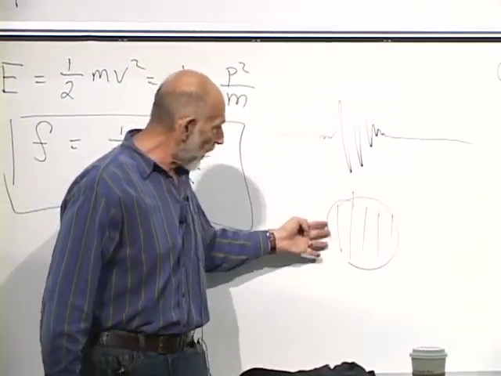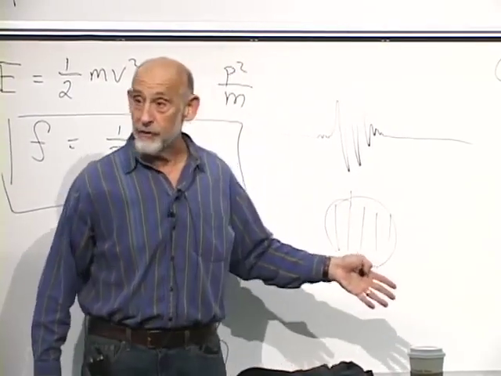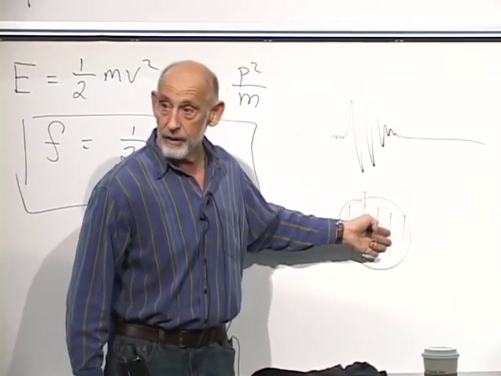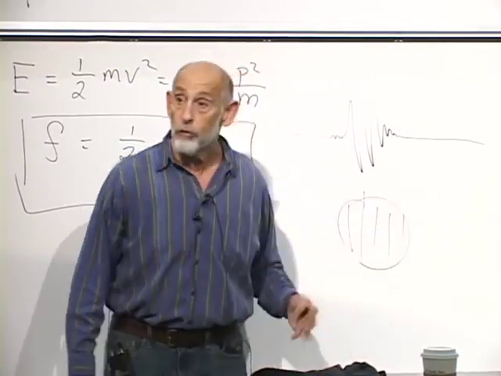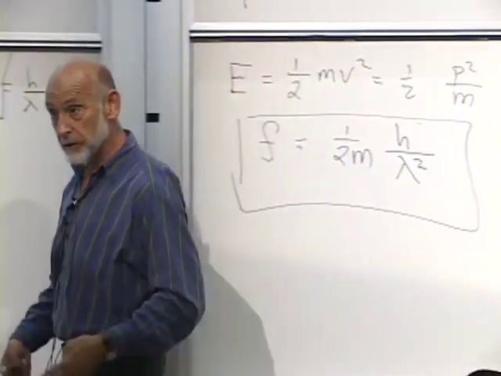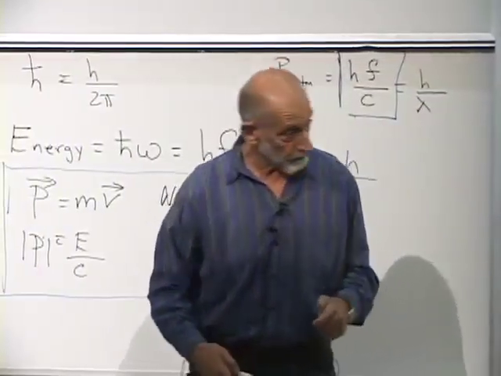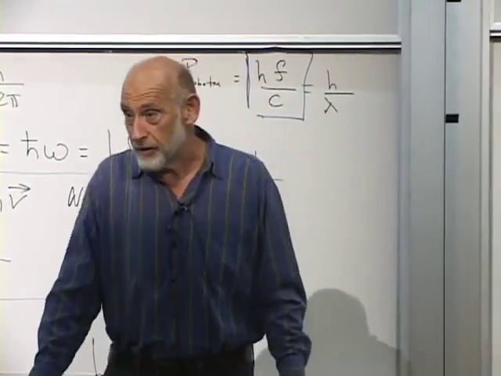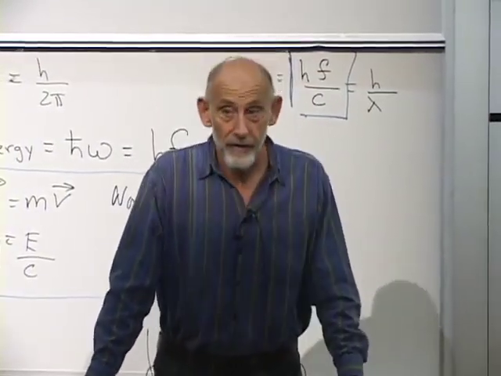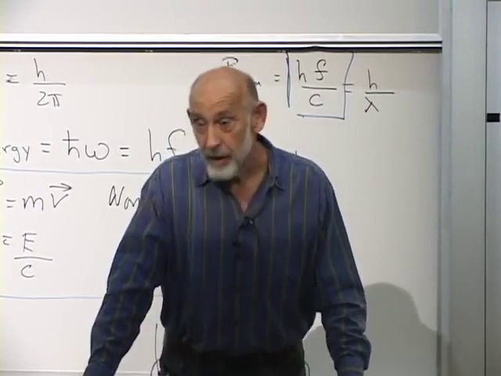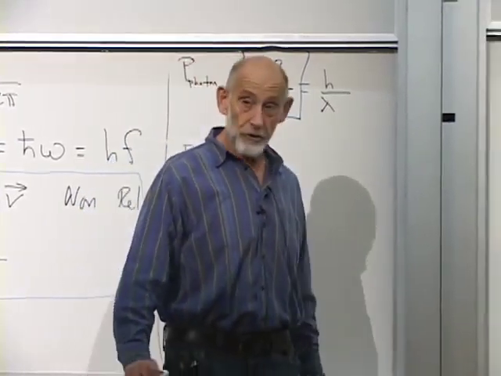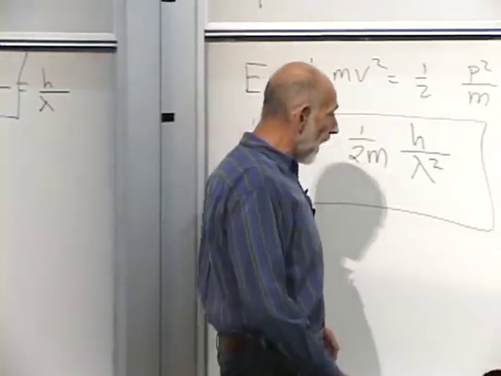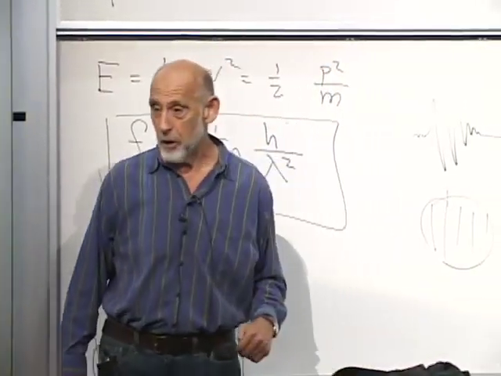Typically, one is called the phase velocity. That's the velocity of the troughs and peaks and valleys. And the other is called the group velocity. The group velocity is the velocity of the whole packet. Guess which one you identify with the non-relativistic velocity of the particle? The group velocity. And the group velocity is usually slower than the phase velocity. The phase velocity has nothing to do with the actual velocity of the particle.